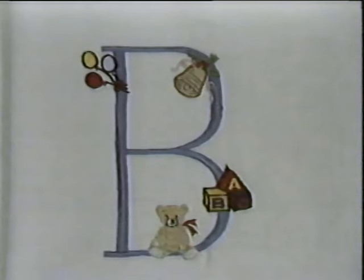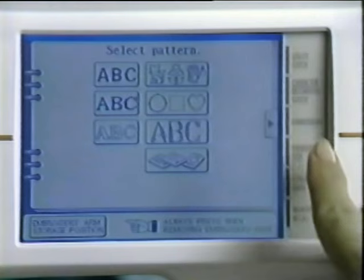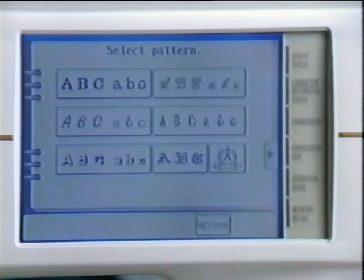Using the Esante's fantastic embroidery edit feature, built-in and card designs can be combined, embellished, and enhanced in no time at all. Touch Embroidery Edit, and the pattern options are displayed. Since the alphabet card is already placed in the Esante, touch here to display the card options. Select the crest symbol. You have the choice of large or small.